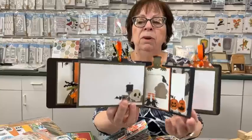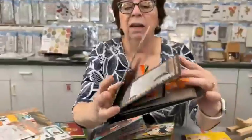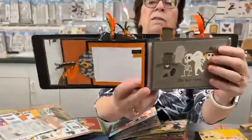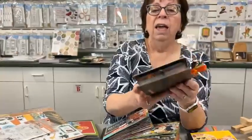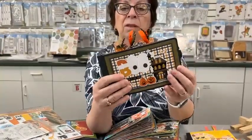So here is a Halloween book. And again, Katie just took a collection and ran with it. But look at how, can you see Frankenstein sticking out of the top? So you don't just have to have your ribbon sticking out. Let's see how she did that, guys. Bonnie used one for her grandkids' first holidays. That's a great idea. Shout out your ideas for these, because I have a cabinet in our family room, and it's filled with mini albums, and they're just fun to get out and look at.